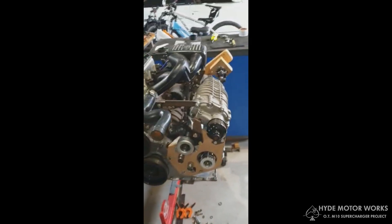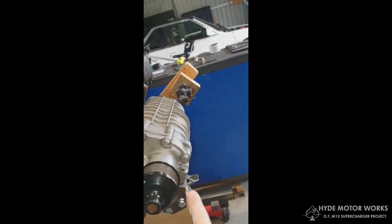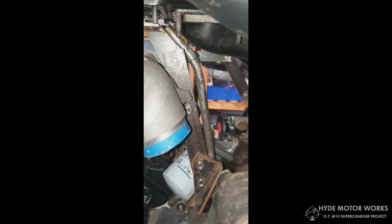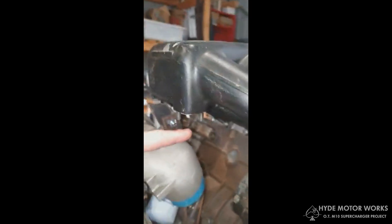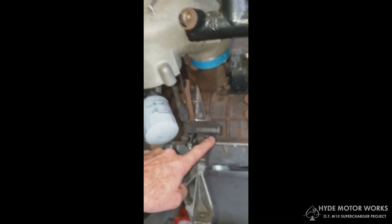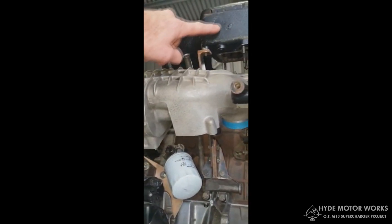For those who know the Eaton M45, it's got three mounting points — two at the front and one at the rear. The mount bracket system I've made for the back has provision for supporting the intake plenum up the top as well, because in the original M10 engine there was a single bracket that came off the side and mounted down into that point. We've done away with that and made a whole bracket which supports both the supercharger and the intake plenum.